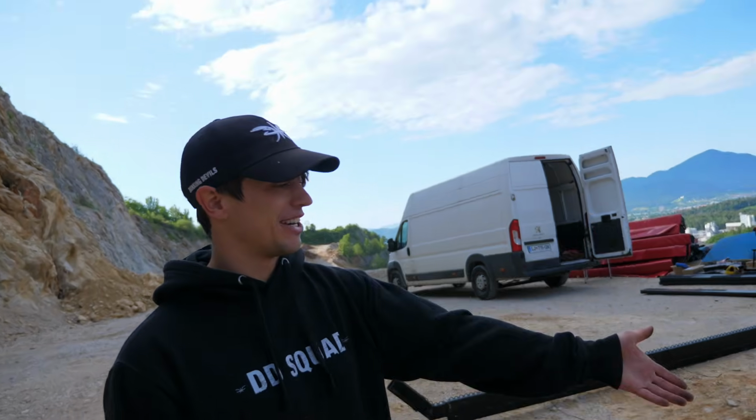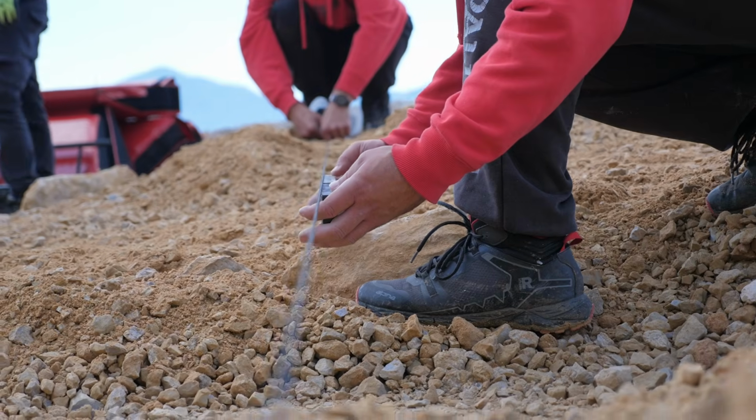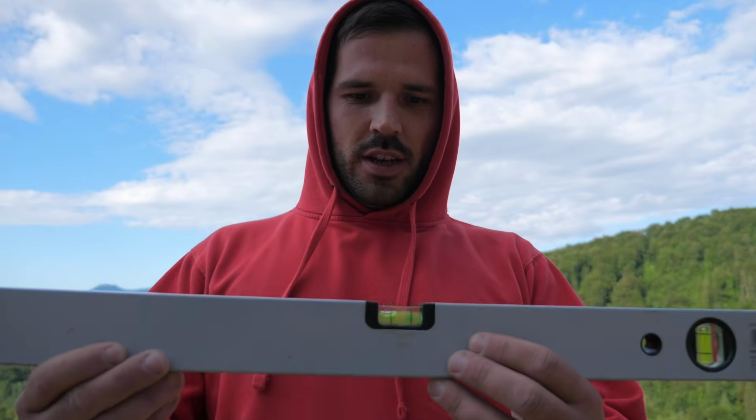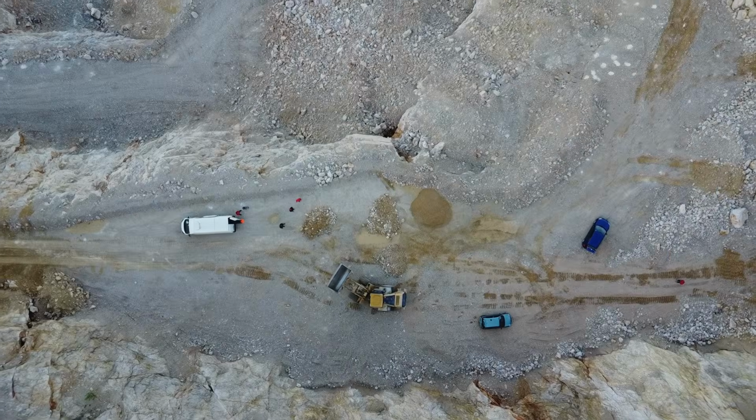So yeah, while everybody is working, Max is on a treasure hunt. It's really important for the trampoline to be perfectly leveled. Here is a short tutorial by Shole on how to make stuff leveled. For leveling, Wasserwaage. We did like that, that's perfect. Don't forget, we're building all of this on a ledge with a 100-foot drop.